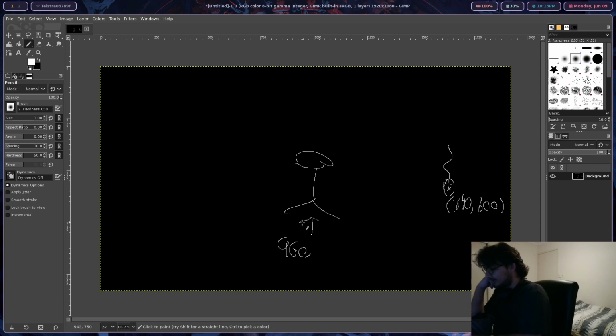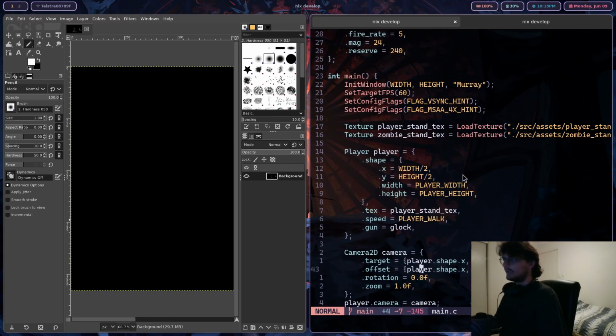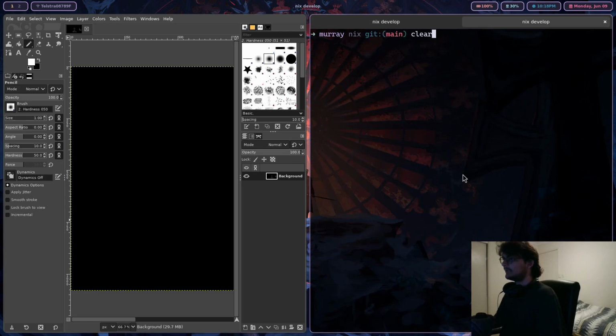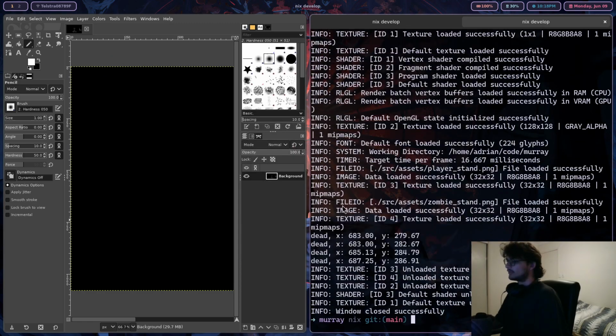And 1080 divided by 2, 540. So this is this coordinate. But I'm noticing, when I run the game, it doesn't even work to begin with when we're in the middle of the screen. That's a bit weird, because if we haven't moved at all, the coordinate planes should be the same.